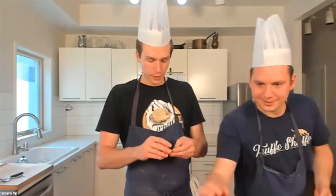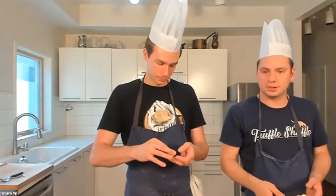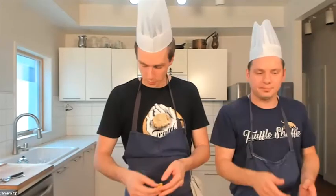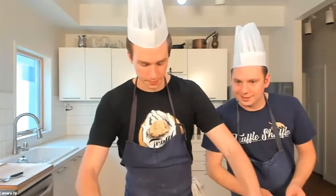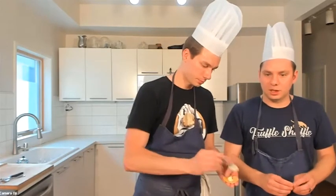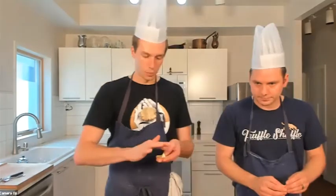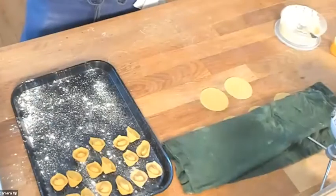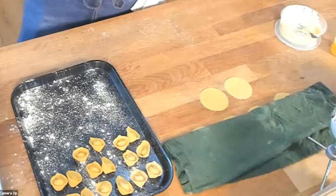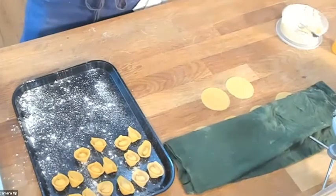Again, you're forming those tortellinis over there. And so where's Manu? He has a question here though. All right, Manu, what is your question? Do we store the prepared ones under the damp towel? Nope. So we want to go onto that dusted tray for that one. So once the pasta is formed, you can put it onto the tray, and it's okay if it dries out a little bit once the pasta is formed. It's mostly while it's fresh before you have it formed. Right?